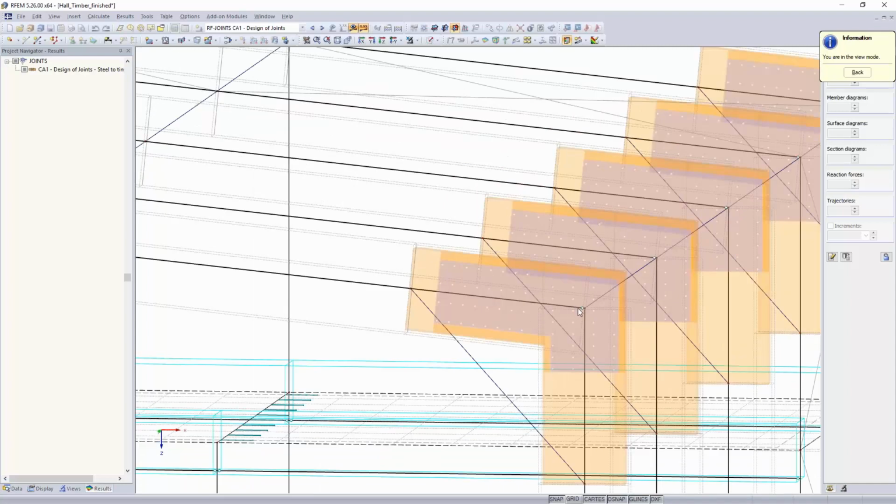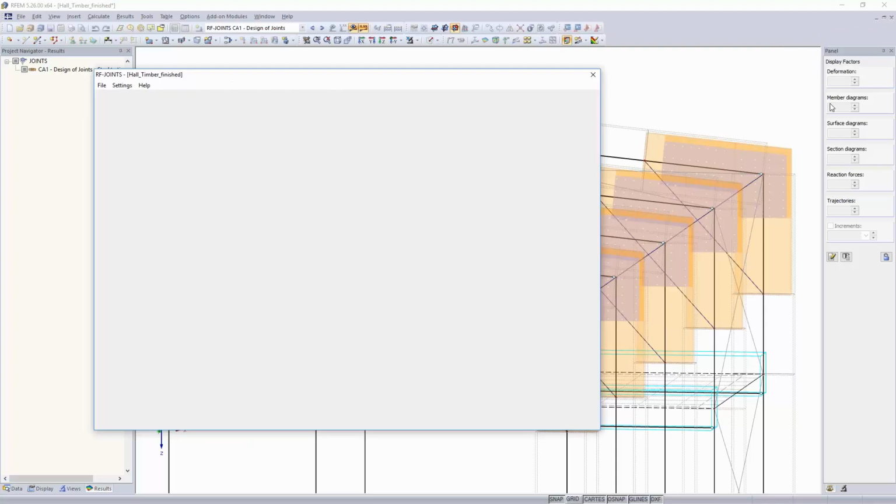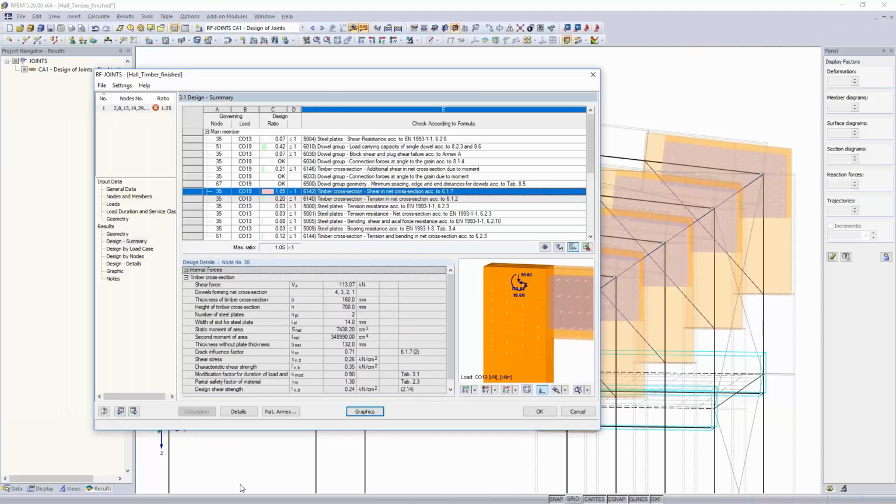But it is still this moment hinge here with a value of 0, and this beam or this member is connected to the corner point. But if you look at that in more detail, you would say that it's probably connected via all the dowels, and here is actually no connection. So the static system that we are designing in here is actually wrong.